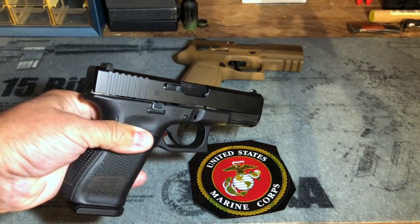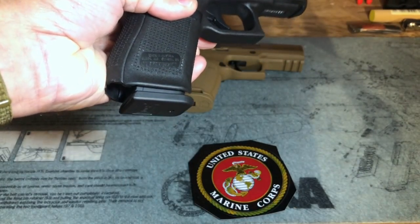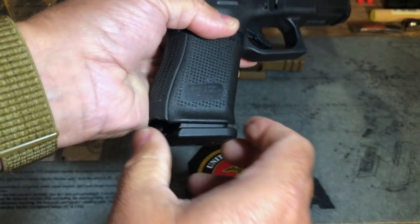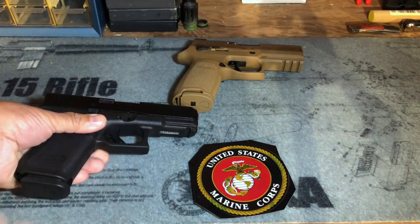And I always say when I get to this part that I've never had a situation where I had that much difficulty removing a magazine from a pistol, but if it would be stuck in there from sand or whatever, and you got to get a hold of the thing and yank it out, both pistols do have a means to accomplish that.